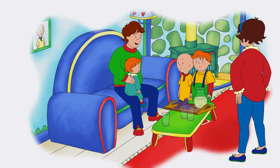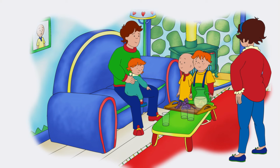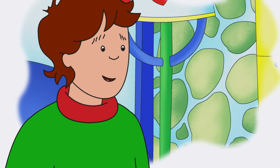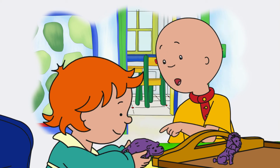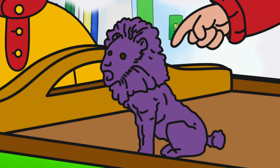I'm glad you boys admitted to your mistake. But Rosie found the other animals you made. And I think she loves them even more than the poodle. Aminals! I have to admit, I like your aminals. They're very inventive. Thanks. Look, Rosie, this one's a hippopotamonkey. And this one's a lion noodle.